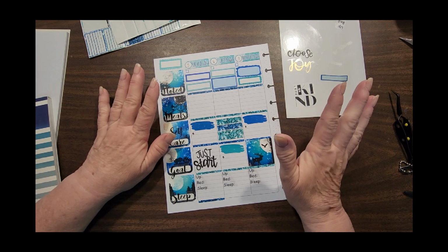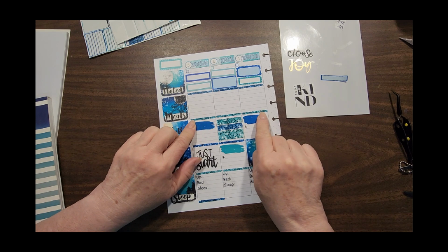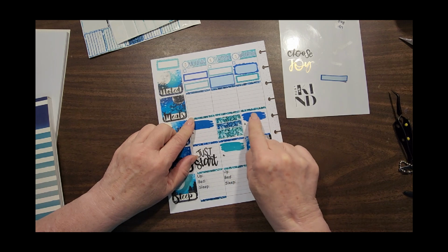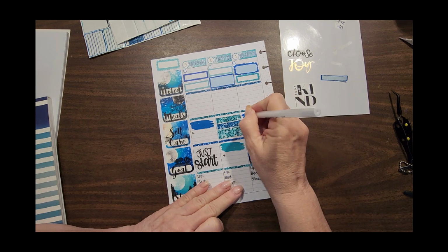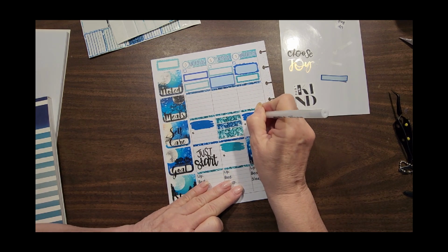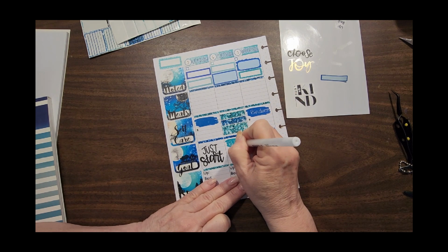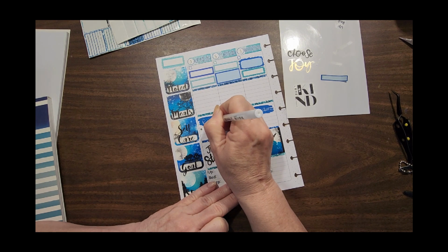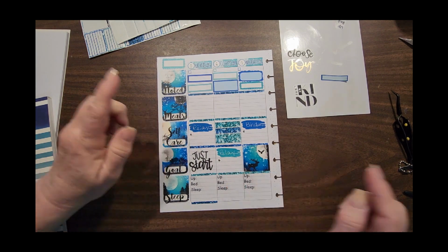But to keep my head straight, I'm going to put binders in here. Except that I'm going to be on a cruise and returning this day, so this one is going to say binders. And this one's not going to say anything but relax, because I will be on a cruise. Actually, I come home this day. And so that is my goal and my self-care. So you can kind of see how sometimes they go together.